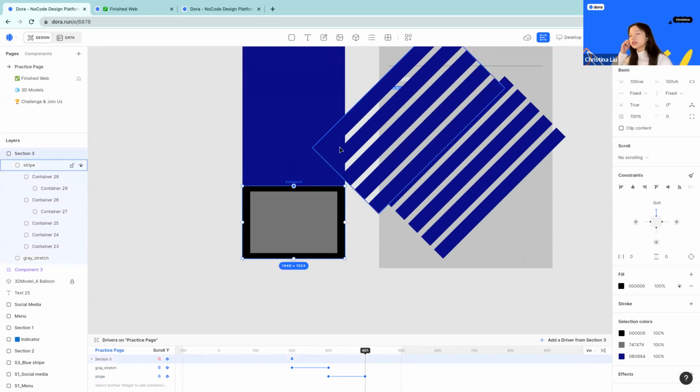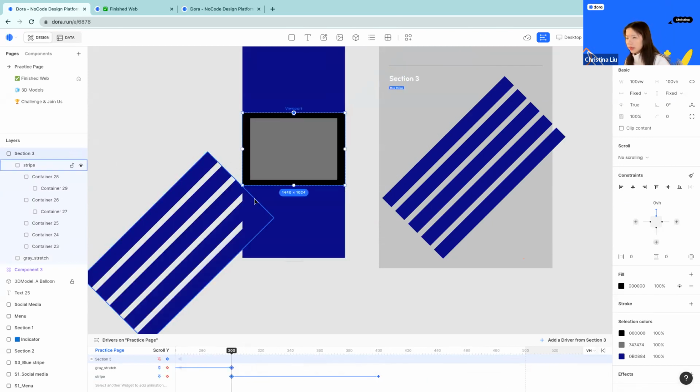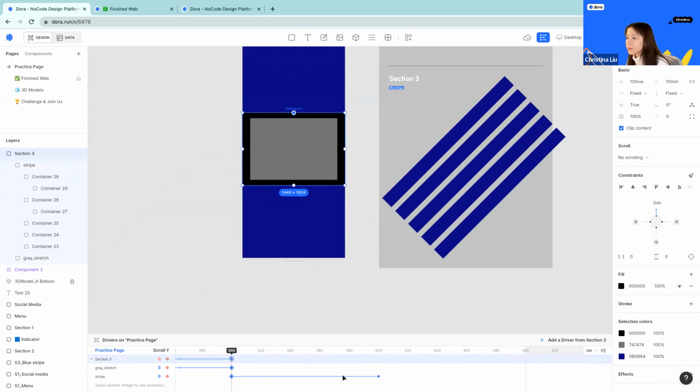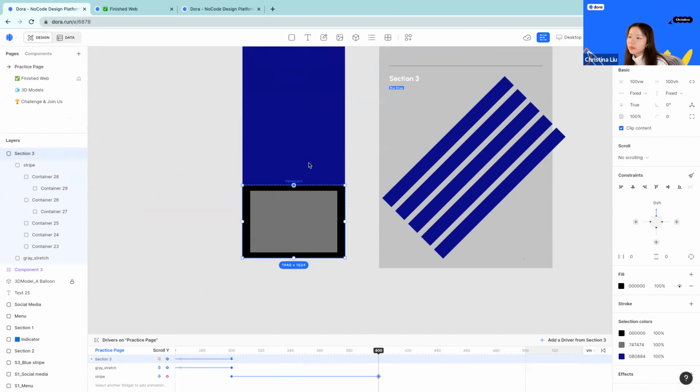And see how there is actually extra stuff outside of the view. If you don't want things out of this section to show, you can use this clip content and set it on both 300 and 400. Make sure you have set it on all your keyframes. It actually follows already, so now it doesn't show unless it's inside. So it's clipped. It's like masking, clipping is masking.